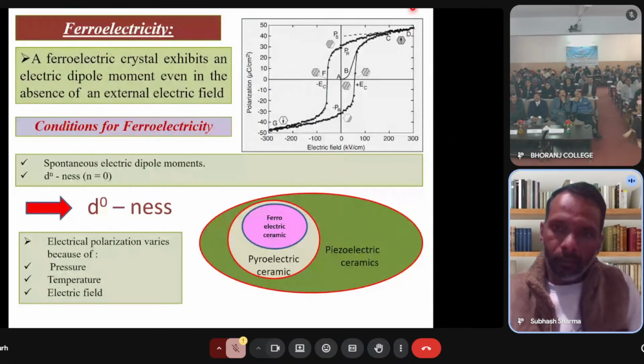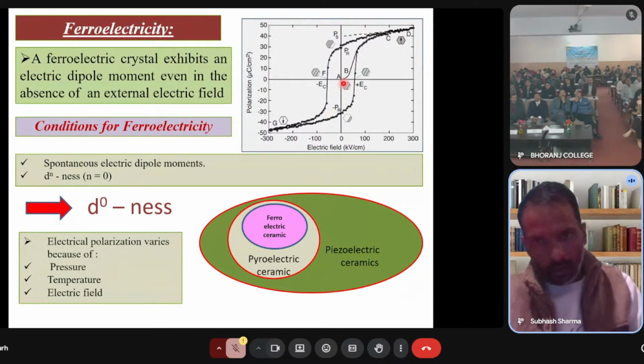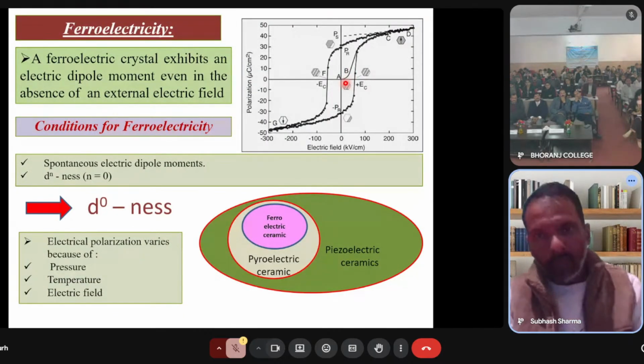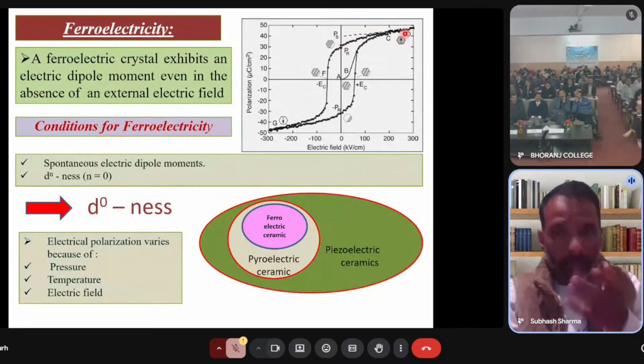This is a hysteresis curve. Basically we start from point A to B to C to D. So this is your virgin material. Once you start applying an electric field, from A to B it is just reversible, means you can reverse. But once you reach point D and start decreasing the electric field, this material does not follow the same path like D to A. It follows a different path. So this is very important in ferroelectrics.